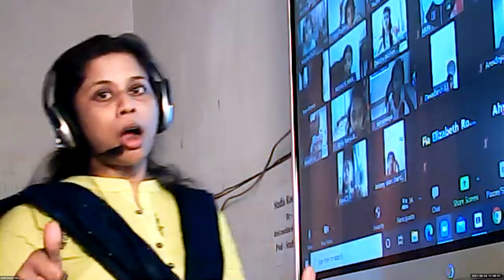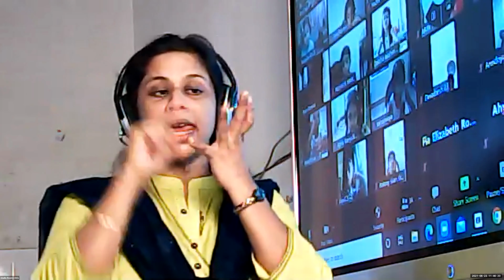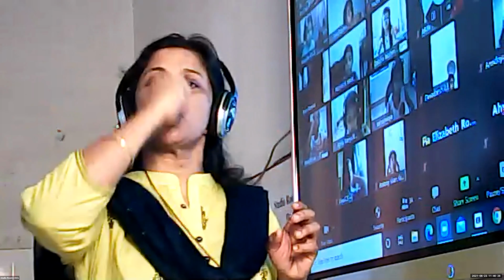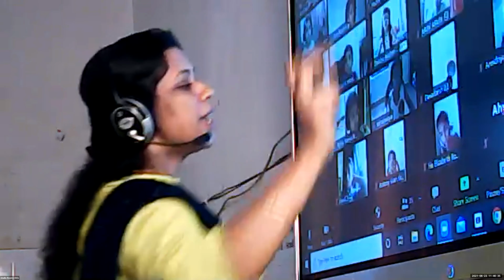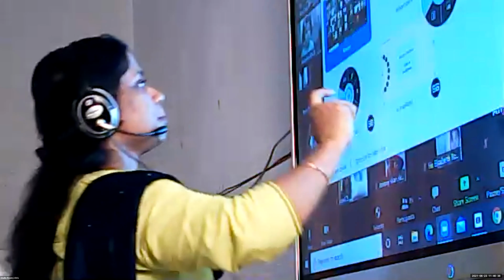Okay, so we are familiar with the vowels and the consonants. So here comes an exercise for you. In this exercise, we have to sort out the words in two boxes. In one box, we have to write all the words that start with a vowel. We know what our vowels are: A, E, I, O, U. Other than the vowels, all the remaining letters are called consonants. So in box B, we have to sort out all the words that start with a consonant. Are you all ready? So let's move on to it.